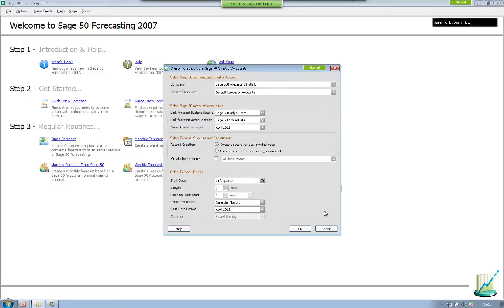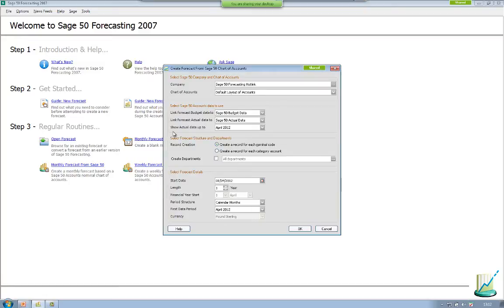And then you get your create forecast window appearing. So it's quite important at this stage to make sure that you're choosing the correct options for your client on this forecast. So obviously confirm that it's the correct company that you've picked up. It will bring over the default layout of accounts, but obviously if you've got different layout of accounts set up within Sage accounts, then you can obviously bring that over instead. And it may be advisable once you're using forecasting to actually set up a new chart of accounts within Sage 50 that maybe more reflects the items that you want to record from a forecasting point of view.